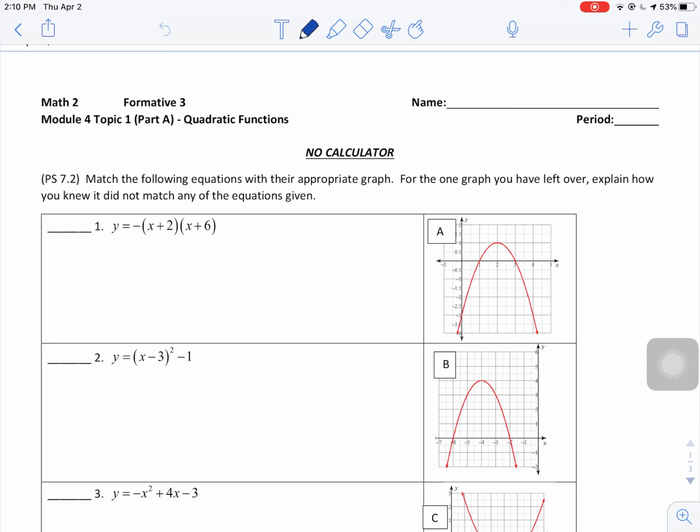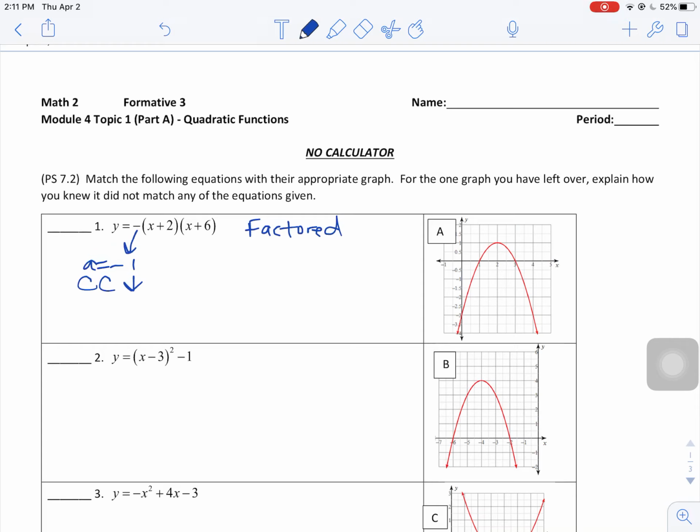equation in number 1, that is factored form. It's two sets of parentheses being multiplied together, nothing's being squared. So that's factored form. So when you're in factored form, you can easily identify the concavity from the a value. So the a value is -1, which means that the graph is concave down. So I'm going to do CC for concave and then the arrow pointing down.